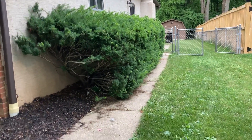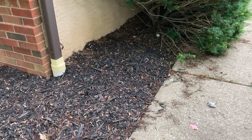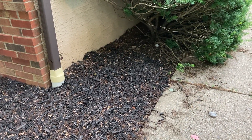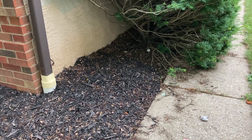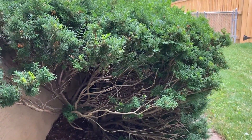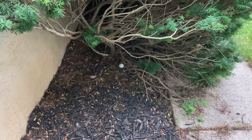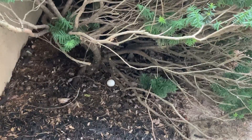They're also over here on the side of our garage and they're so overgrown that you can't walk on this sidewalk — they take up the sidewalk. There was another one we actually did cut down and pull out, maybe the year before last. We didn't have any way to get it out without digging and it took forever, it was a lot of work. The edges have leaves but the inside is just stems. They're gross, and I'm pretty sure that's a golf ball left behind by the previous owner that we've just never picked up.